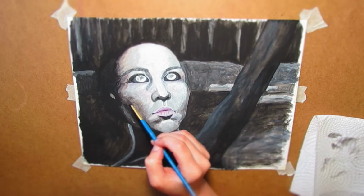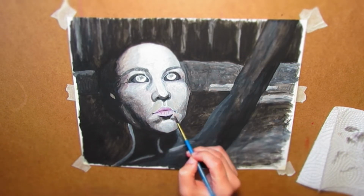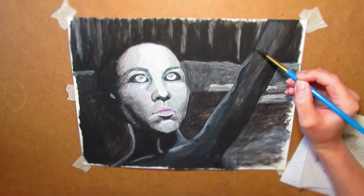So anyway, just adding a little bit more of a warm tone here and there just to bring a teensy bit more life to her face, just so she's not quite so ghostly looking.